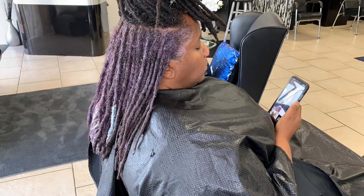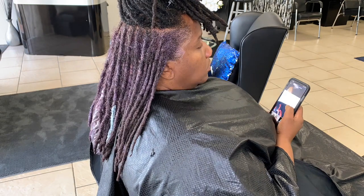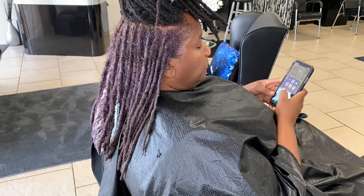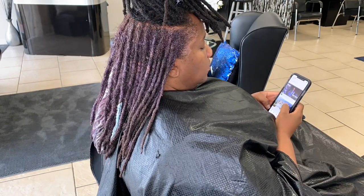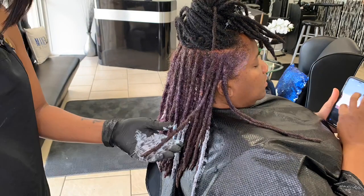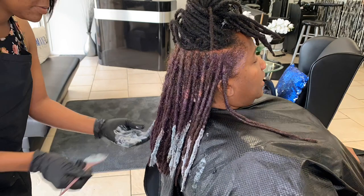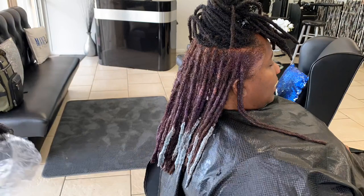I've seen people completely soak the locks with color, but I mean, it's hair. So you have to think about it. And then there's hair on the inside of a lock. So if you just get that outer layer colored, that's all you're going to see anyway. But to each his own. I'm sure people will be in the comments with whatever they have to say about that. But it came out gorgeous, and I loved it.